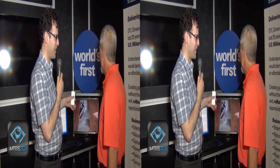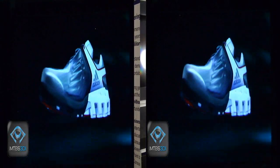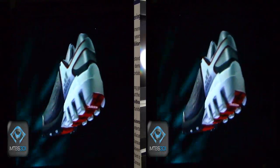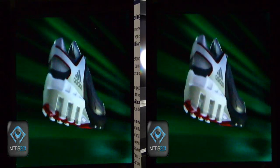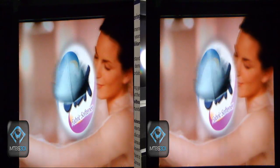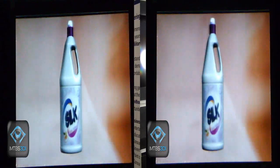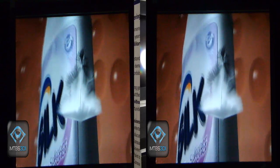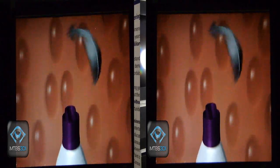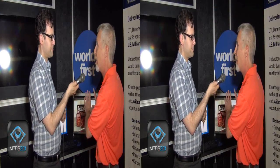What could you tell us about how this is put together? Okay, so this is a 5-view, and the whole idea here is that we're still working in trade-offs, because when we create the liberty of moving side to side and still maintaining very nice, clean 3D projection, we are losing a little bit of resolution. The path we're on, though, is to have a brighter emitter. We believe that when we are ready to bring a commercially available gamer system to the market, it will be in full HD, 1920 by 1080p. We will have no restriction in head movement for 2 viewers at the same time.